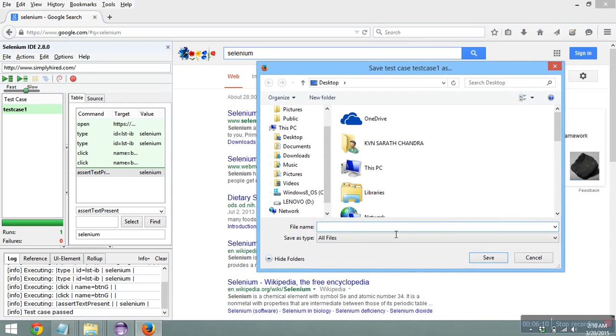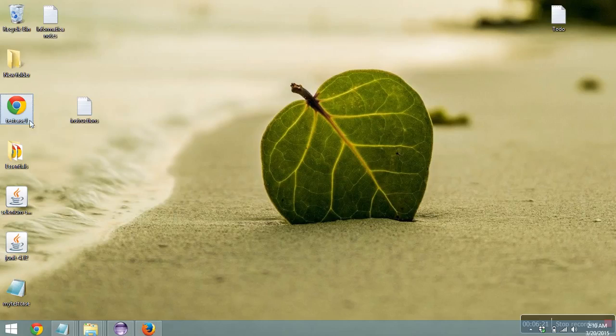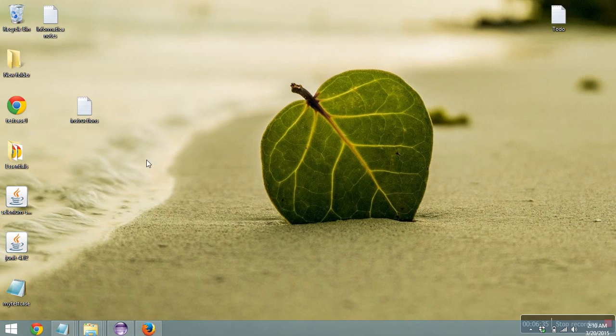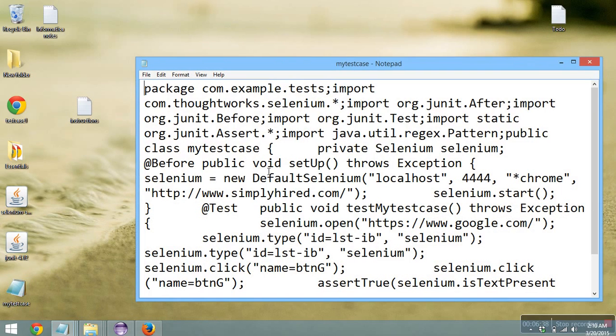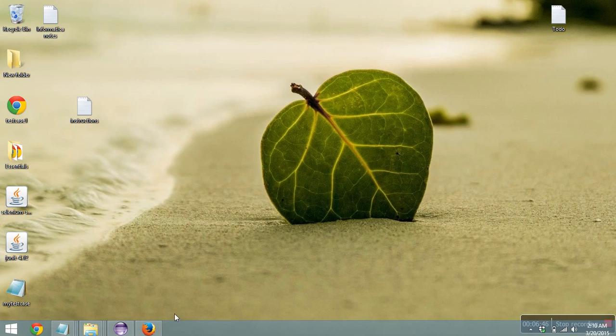So since we already have the Selenium web remote control, we select this one, and you just give a name. Maybe I want to say my test case. Okay, this should be okay, my test case. And remember, the difference is when you create the test case, when you simply save the test case, it is saving in HTML format, right? And when you save the test case as JUnit 4 Java or JUnit 4 compatible version, it is actually saving the file in the Java format. You can actually open the file and see there are Java instructions here, right? So this is the code that you need to work on.